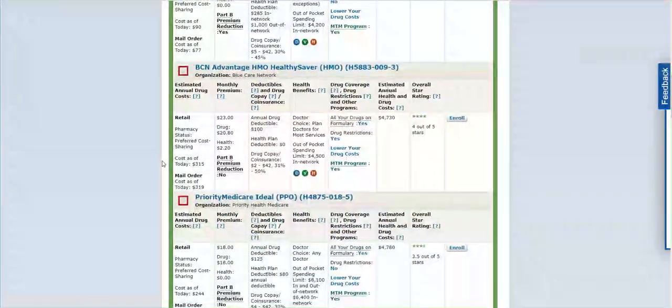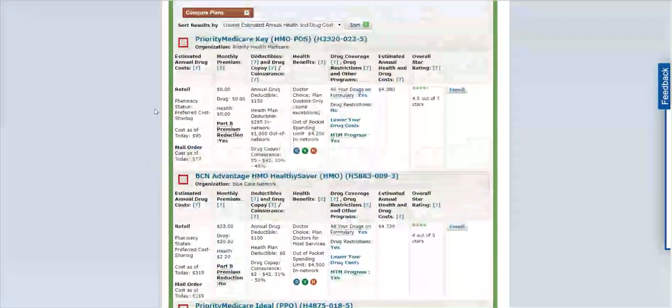Not always the case, not always huge savings. Now, basically what this column is showing you is what your costs are going to be till the end of the year. So this person is 90 days, and right now I'm doing this in September, so this would include October, November, and December. Normally you folks will be looking after October 1st as you're shopping for next year. We're looking at 2018 information now. 2019 won't be available till October 1.